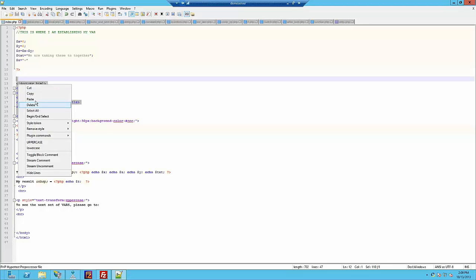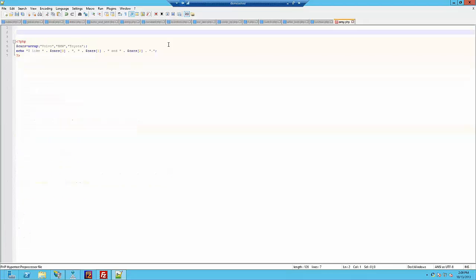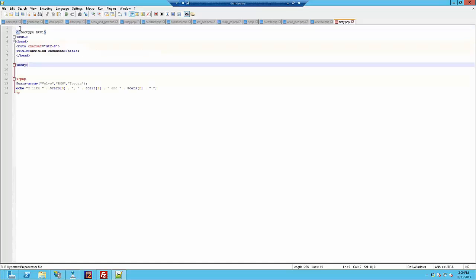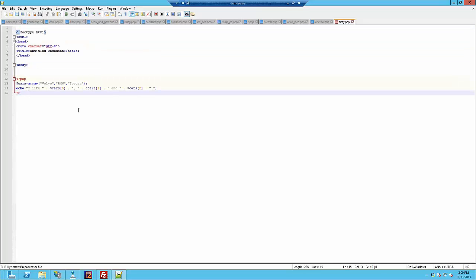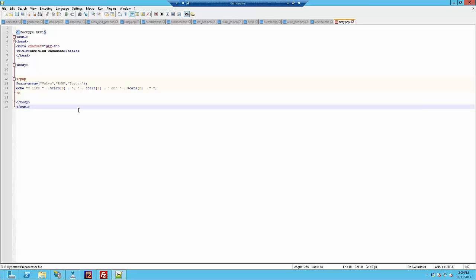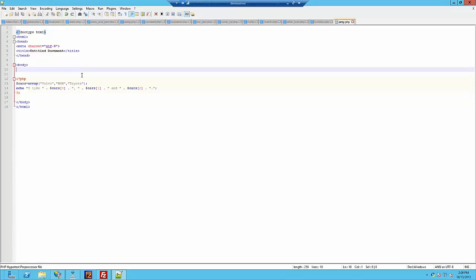I'm going to put it in the context of the HTML tags. So I'm just going to create that. I'm going to close the body tag, and close the HTML tags as well. I'm going to hit save, and basically we went and created this. So I'm just going to navigate to that certain page.